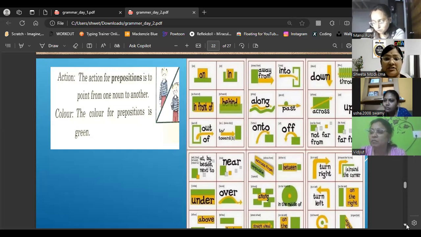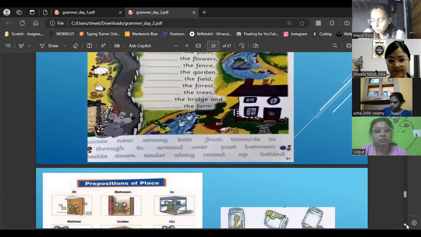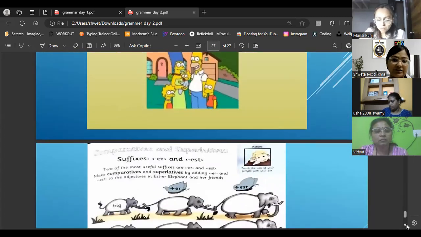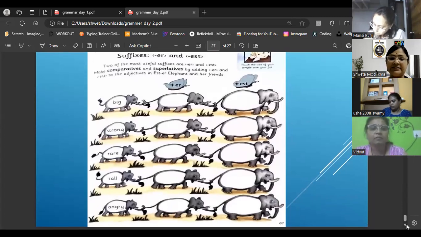This is something which even if you ask grade 9 and 10 students, they also don't know: what is the difference between preposition and adverb of place? This will bring clarity. Having an object means it's a preposition, and if there's no object, it's an adverb of place. This is the worksheet, which I have already shared. If anyone has joined today and doesn't have these PPTs and the recordings, just message me and I will share.